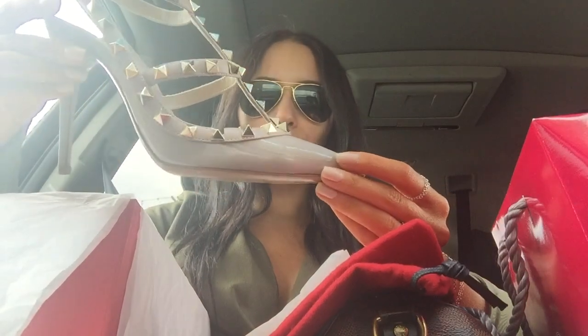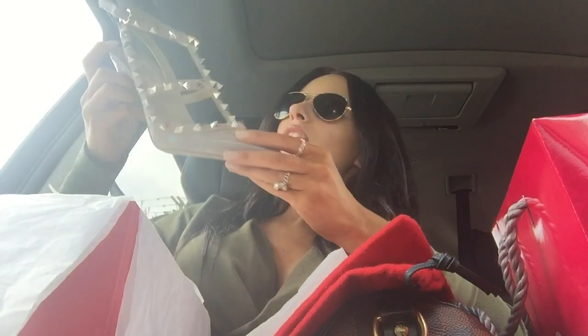So this is the shoe. It is the nude color, and honestly it's a weird nude. It's like a blush nude. I really love them. They make your foot look so beautiful. I finally have them. I've wanted these forever and ever and ever, and they make your foot look so nice. They're so comfortable. It's my best friend's birthday party tonight, so that's where I'm going.